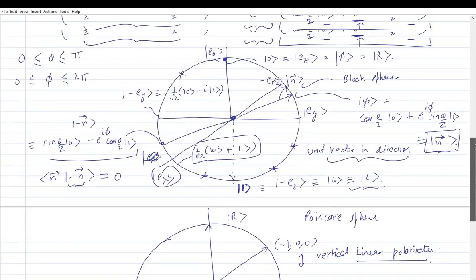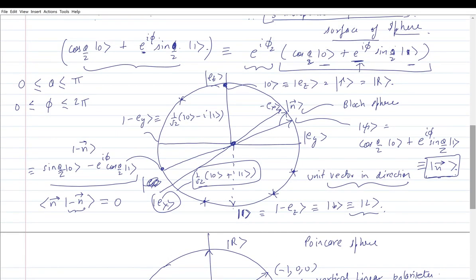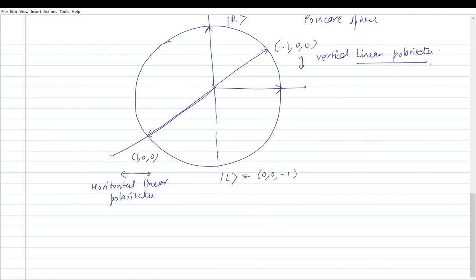So for example, for the Bloch vector, typically the degree of freedom is the spin half particle. This is the up spin. This was the down spin. For a photon polarization degree of freedom, this is the left circularly polarized, right circularly polarized, vertical polarized, horizontal polarized. And of course, the y-axis would correspond to the vector 0, 1, 0 on the sphere, which is 45 degrees linear polarization.